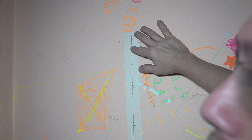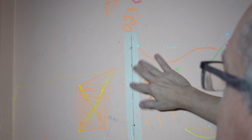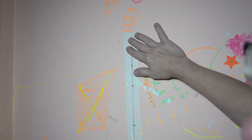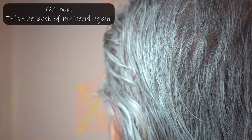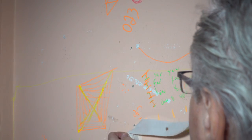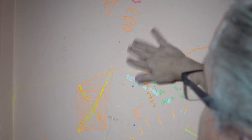One of the reasons I put the tape on over the plaster is to keep the plaster surface from being too damaged by the drilling. It does help. It really does. But now, we can take the tape off. Most of it, anyway. And we have these three fairly clean holes.